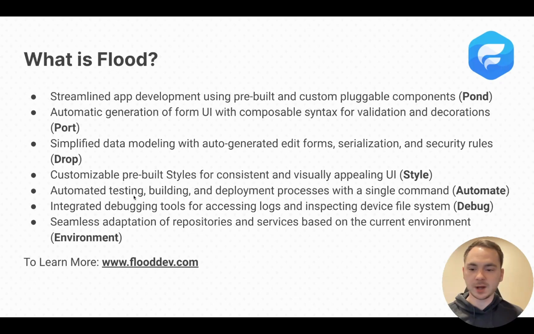The next module is Automate, which provides automated testing, building, and deployment processes with a single command. With just one command, you can change the version number, set a changelog, and Automate will take care of testing your app, building it, signing everything, and then deploying to all the different deploy targets you define. The first time you run Automate, it's going to guide you through all of the API keys and secrets you need to input in order for it to be able to do its job successfully. Afterwards, you simply run the one CLI command, and it's going to take care of the entire process by itself.